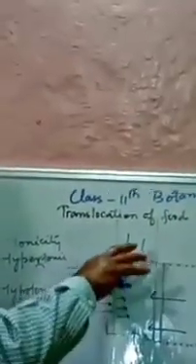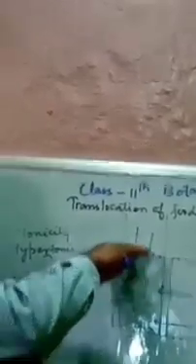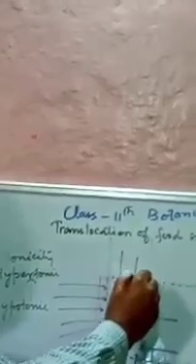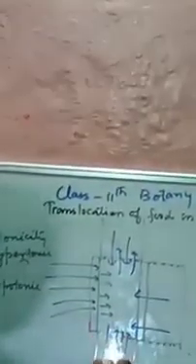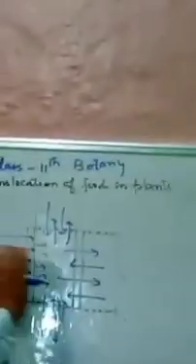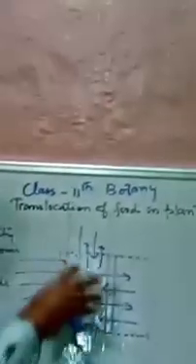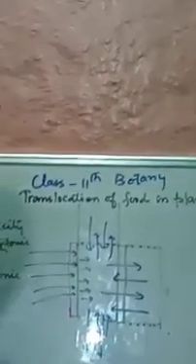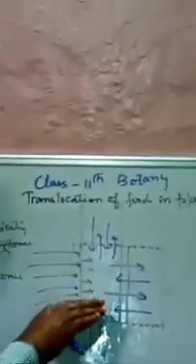एक प्रेशर इसमें डेवलप हो जाता है. This pressure becomes so high that the food gets passed on to this cell, then to this cell, then to this cell. So what we will see in its movement, its translocation, is that when this cell becomes hypertonic due to the movement of sucrose into it, the water from its adjacent cells, which are hypotonic, moves from the hypotonic solution into the hypertonic solution.